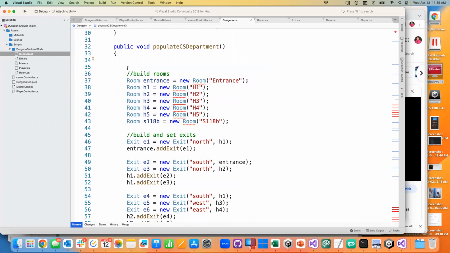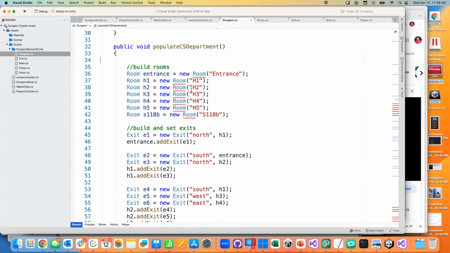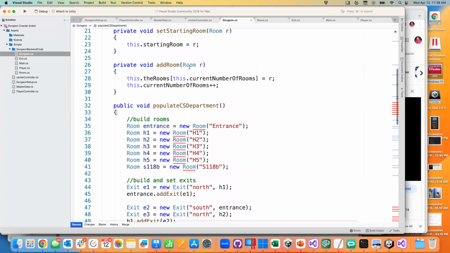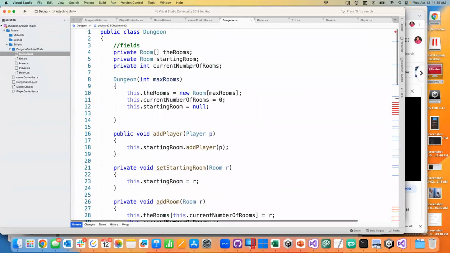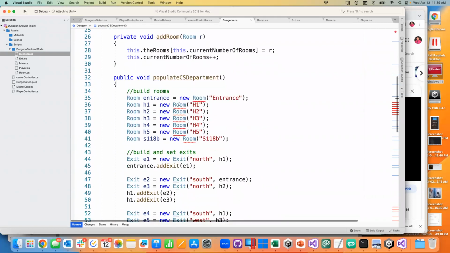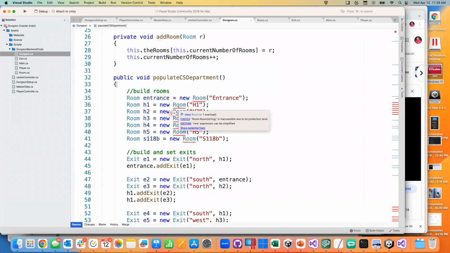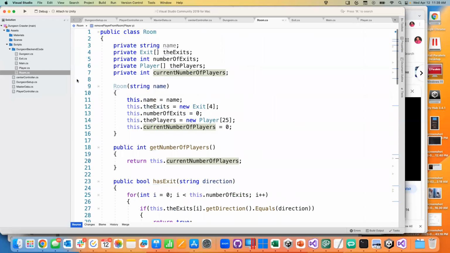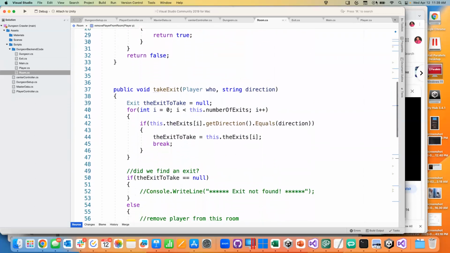All right, it's not happy about room. Let's see, where's my room? We're in dungeon.